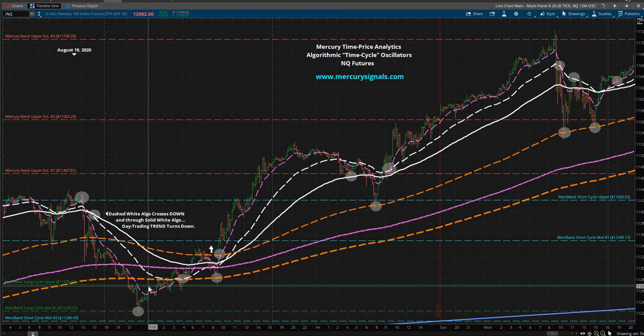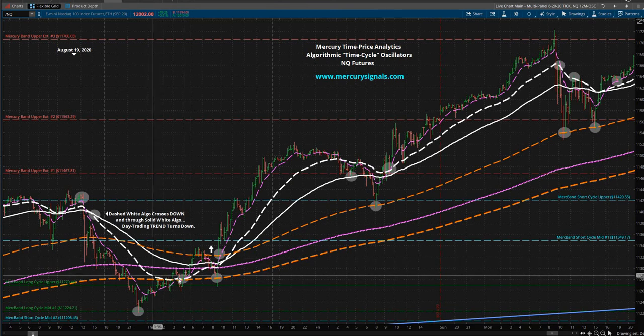Look, to use a football analogy, you want to trade between the 20-yard lines, all right? When you're trying to enter trades at extremes like this or this, the risk picks up exponentially at those points. So forget about trying to catch a falling knife. The meat of the move is between the 20-yard lines, again, to use a football analogy.